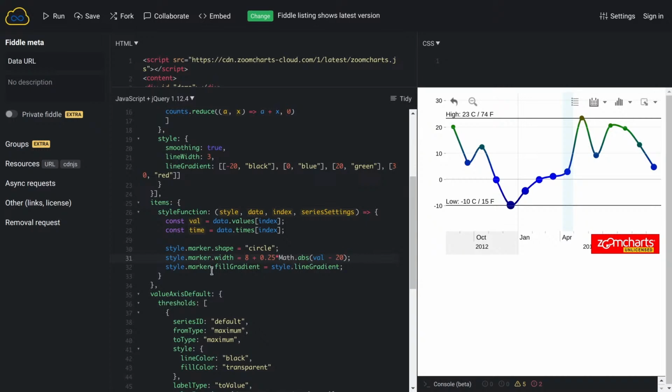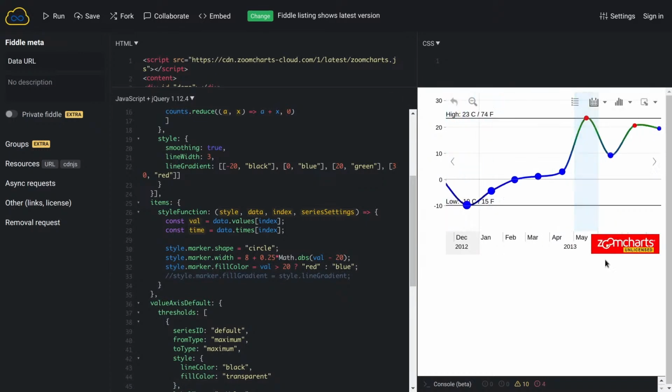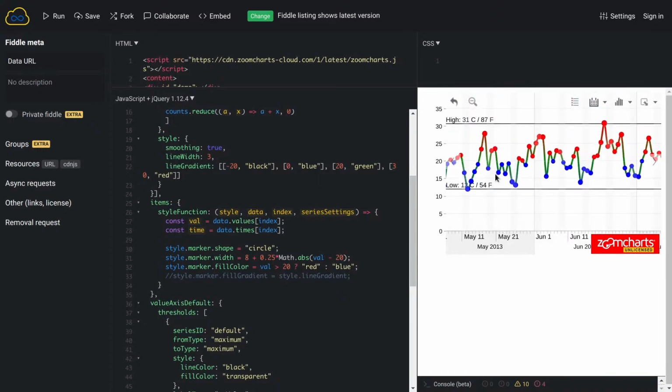So I could, for example, get rid of the fill gradient and say style.marker.fillColor equals, say, red, or rather I could say if value is greater than 20, then it's red, otherwise it's blue. It's not going to be totally consistent, but you see the idea applies. So I can set a different fill color for every single data point, just like that.